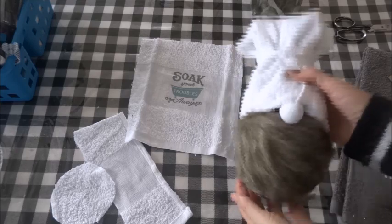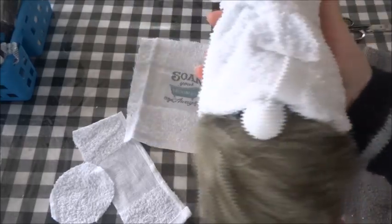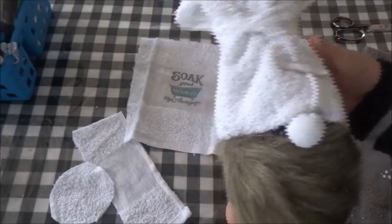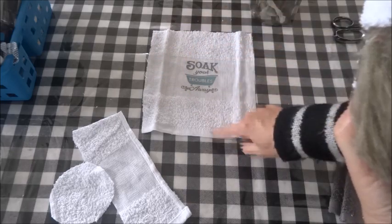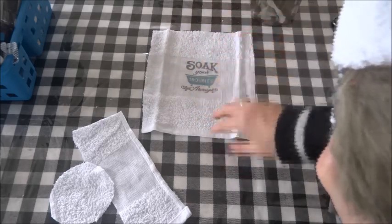Okay guys, so here is my adorable gnome. I think he is so cute. So here at the top, I had some extra pieces from my hand towel. All I have from my hand towel is this piece, which I'm just going to glue down the edges, and this will be his towel that I'll hang up behind him.